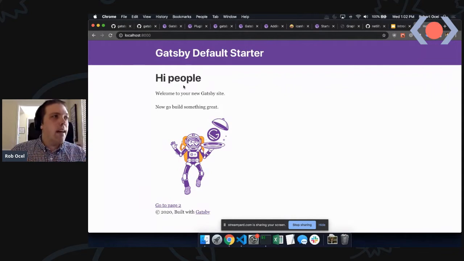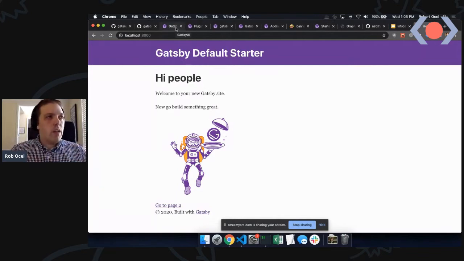Let's start adding some content to this site. And we'll start in the direction that I think a lot of people go down when they start with Gatsby, and that's to add some blog posts and some Markdown, right? So when you're first trying to figure out how to add content to your Gatsby site, you might be a little bit confused. You're like, okay, so I need data, right? So I need the ability to see blog posts. I need the ability to have blog data. And again, you can decide how your blog data is going to be sourced. In this case, we're going to do it with Markdown, right?